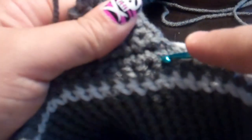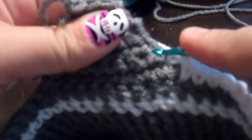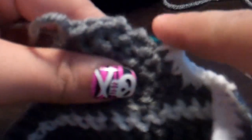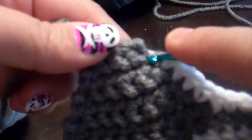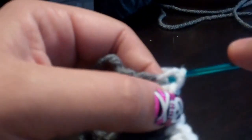So that's how I consider on making the rows. So here I am going into this row. See how we are? You went to that row. We're going to go into this row, single crochet, and we're getting the very end of it. Then we're going to go into this row, which is right here where the holes are at. I'm getting that very end, single crochet. And I'm continuing that all the way up. There's the next row. Then there's the holes again. I'm going at the very end of that. This line right here, going in the very end. Then we're back on the holes again. Then we're going to get the very top of these three stitches. See those three stitches? We're going to get the very top of that. Single crochet in each of those stitches.